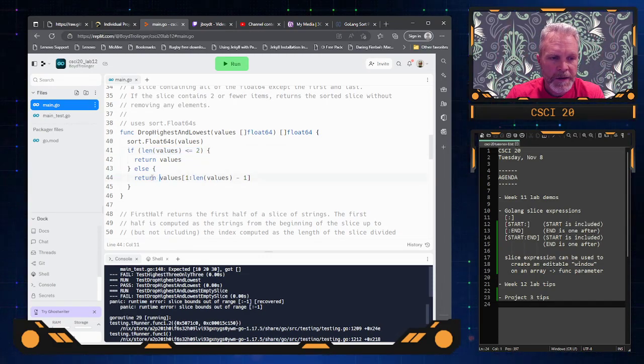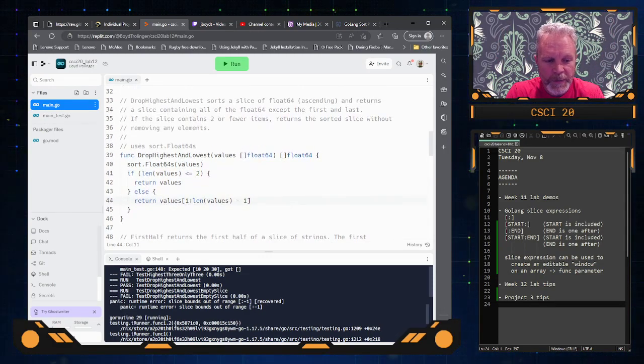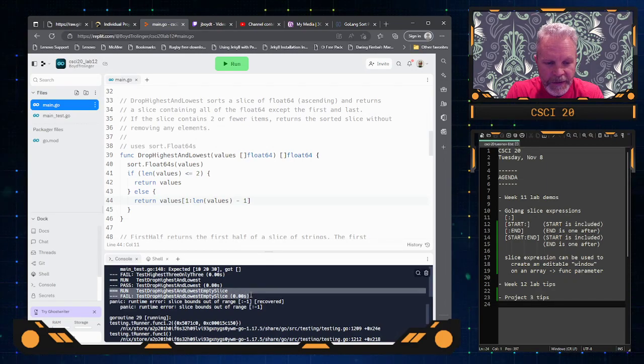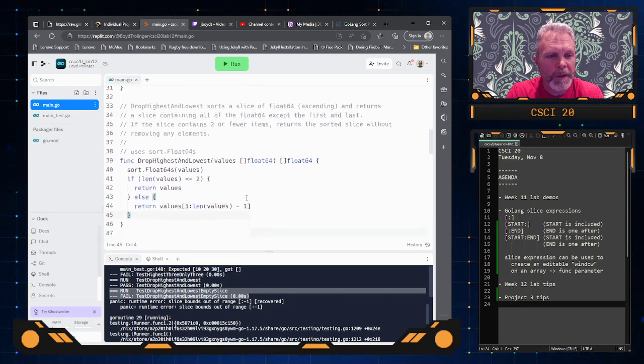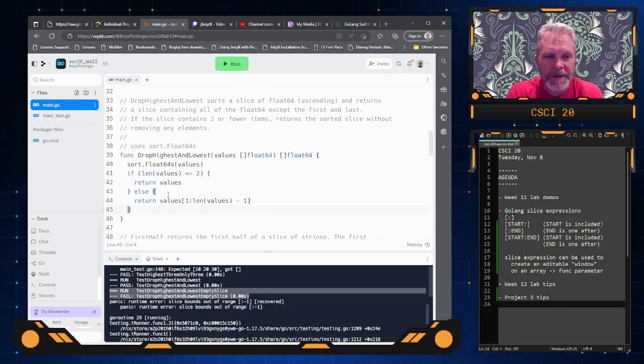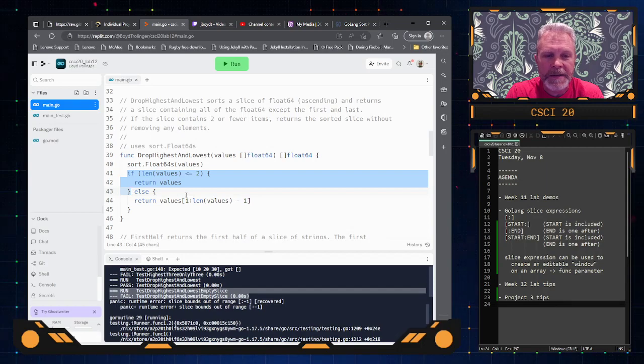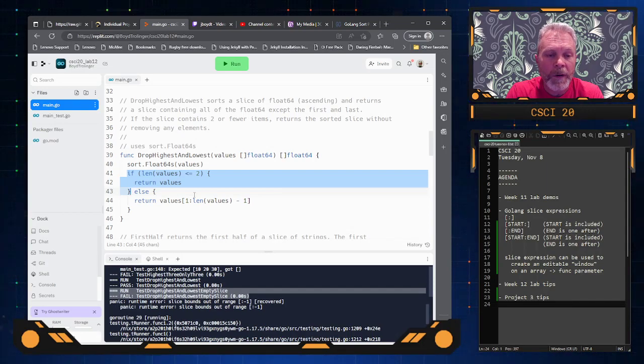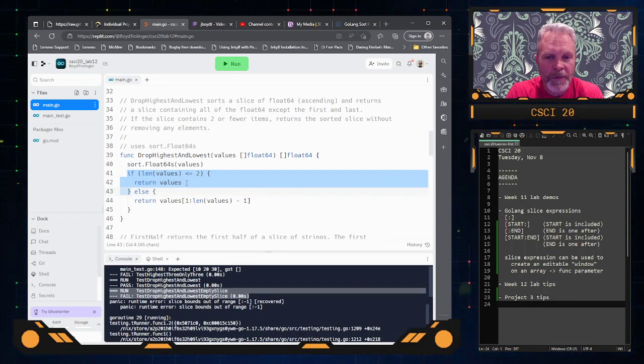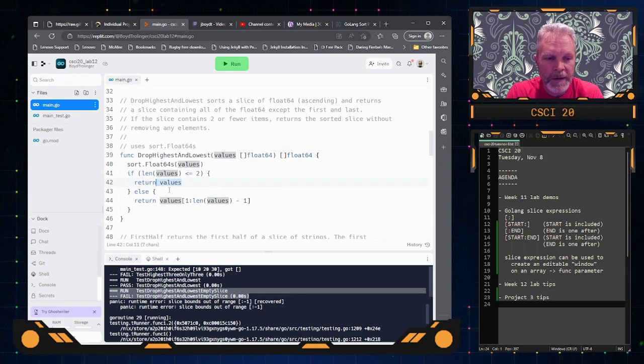But I noticed I was failing one of the highest and lowest tests, which was the empty one. So I came back and read the instructions more carefully, and I realized that what it told me is sort them and then make sure that if the length is 2 or fewer, less than or equal to 2, just return the whole thing after sorting it.